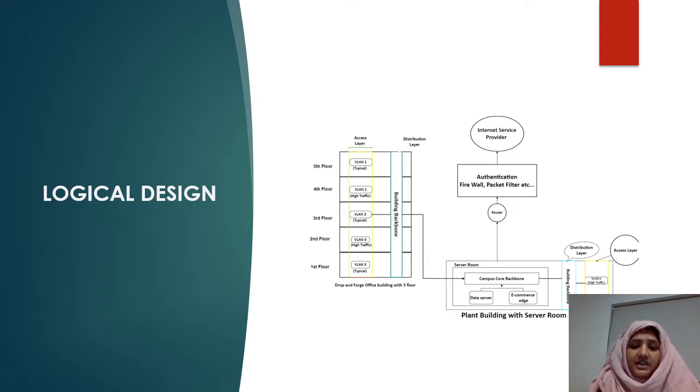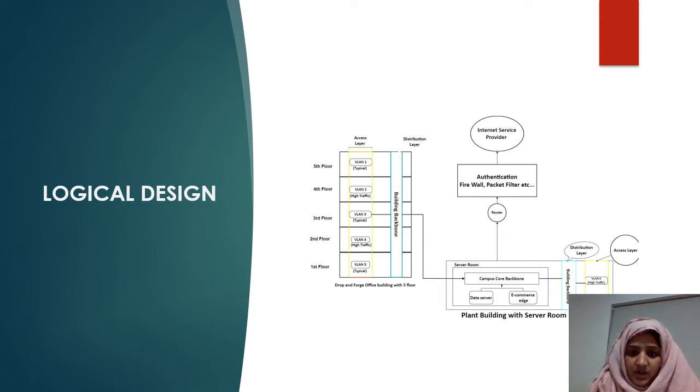Moreover, for each floor I went through the network requirements, and some departments require and generate more traffic. So in the access layer, I have divided the traffic into two categories, typical traffic and high traffic areas, which you can see on each floor. In all these access layers, I have utilized VLAN switches that connect to a distribution layer via the building backbone, which is connected to the manufacturing plant building.